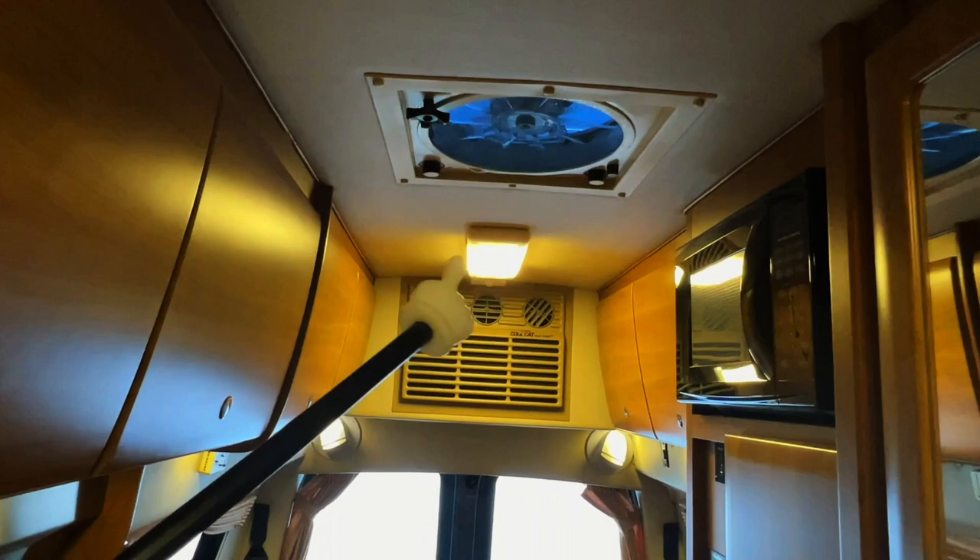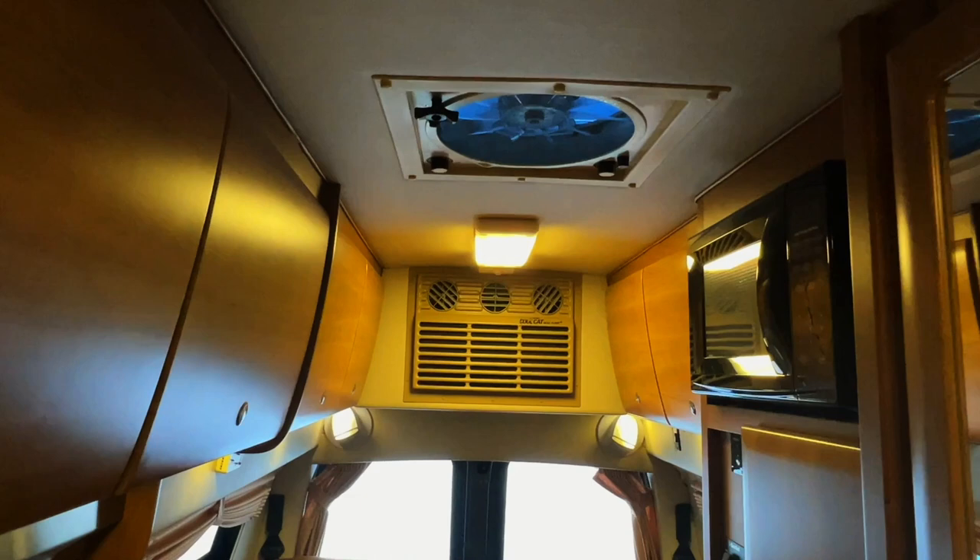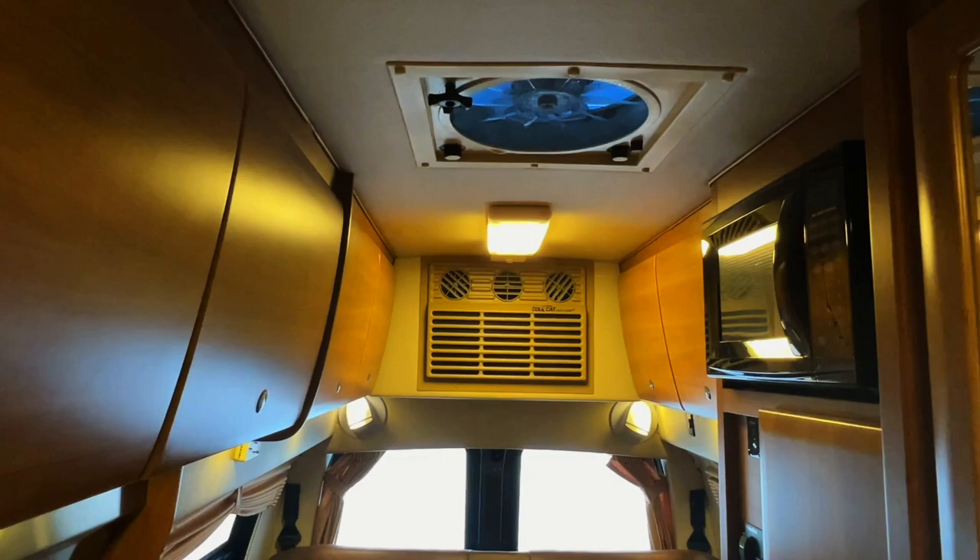Got about 74 and a half inches of headroom here in this coach, about 73 here at these lights. We've got a fantastic fan in the center. This runs on the coach battery. That can act like an attic fan at night — if you open up the windows, it'll bring the cool outside air in. It can also be an exhaust fan if you're cooking or taking a shower.